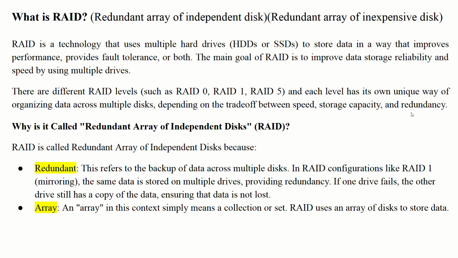As I said before, from the term itself you will get the exact definition. Redundant means it will maintain a backup of the data, because for us data is very important. So when something happens to one drive, we will be able to access the data from another drive. Then, as I said before, this is an array, a collection of hard drives. We are not talking about a single drive here, so there will be multiple drives. Then comes independent. As I said before, each drive is independent of the others.